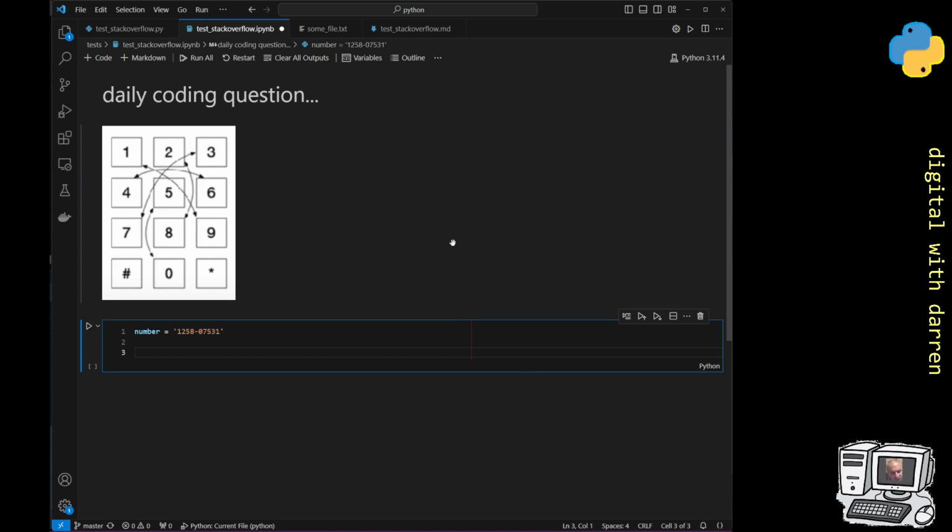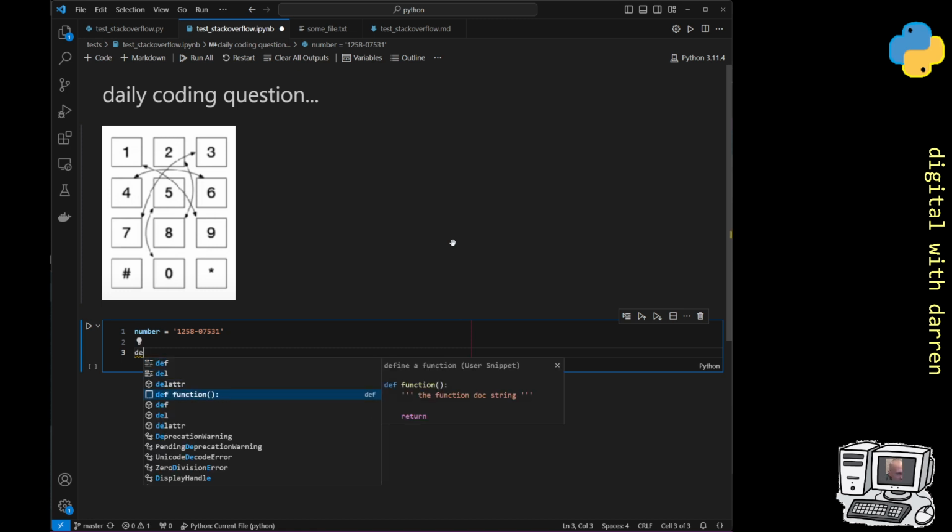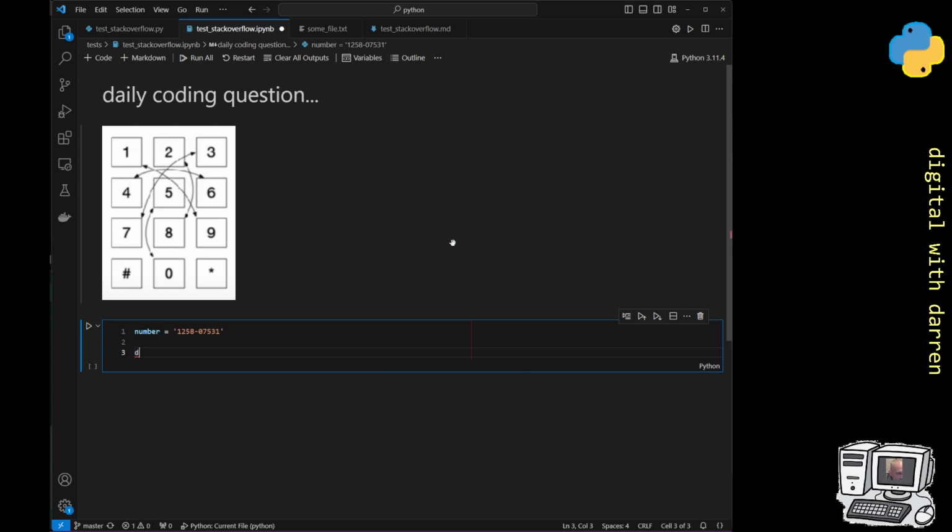There are a few different ways of doing this, but one thing we can do is create a dictionary, and we can put this into a function of some kind. So let's define a function, using def, and we'll call it an encoder for a start. Encode numbers, there we go. I've used that one before. So let's just do that, a function to encode numbers.